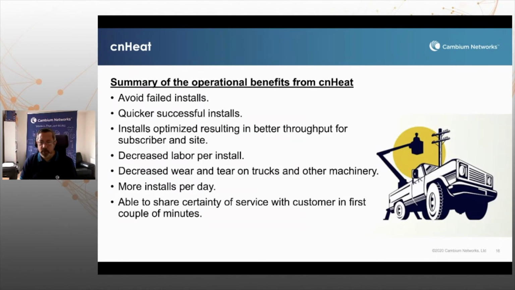And therefore, you can not only save money, but create more installations per day. That's even more important now when we have this COVID environment where the less contact we can have with customers, with people, the better. So being able to be 100% confident I can connect this building is really important.